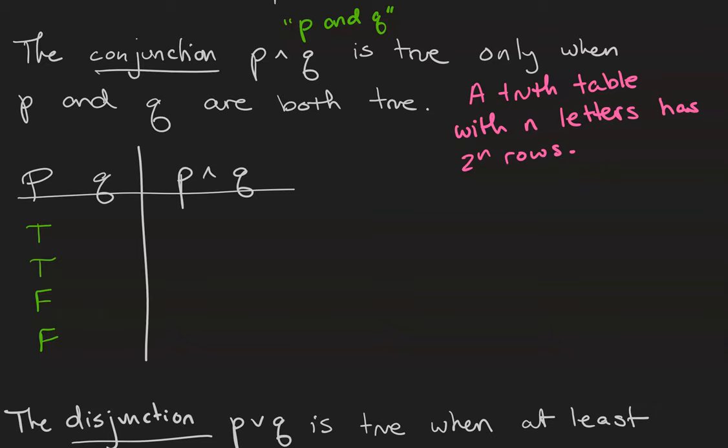So I have my leftmost column be half true and half false, and then I look at the places where P is true, and I divide those into half. So half of my true P's are going to have a true Q, and the other half are going to have a false Q, and then half of my false P's are going to have a true Q, and then the other half are going to have a false Q. And by doing the truth table like that, we can systematically get every combination of true and false without worrying that we missed something. Your leftmost column should always be half and half, your rightmost statement letter column should always be alternating. Okay, so P and Q is true when both P and Q are true, and false otherwise.